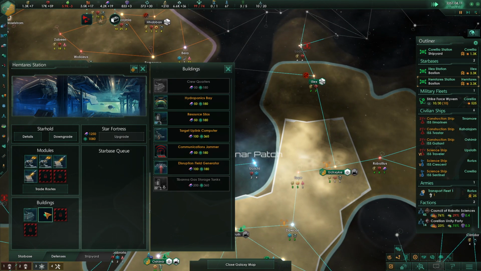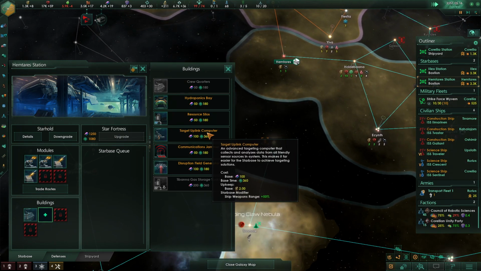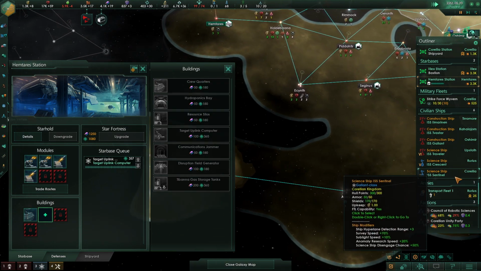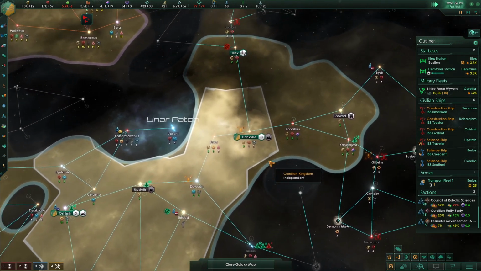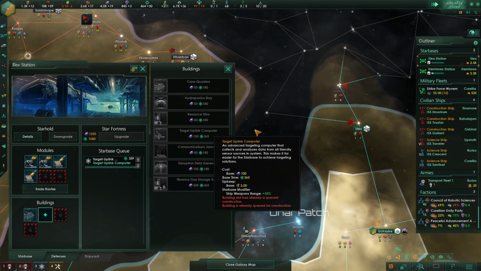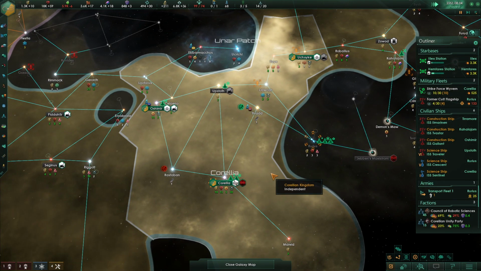Construction project concluded. What else should I do here? Comm jammer. Well, do the target uplink. That's always nice. Peaceful Advancement Association. What? We're not looking for that. Special project concluded. And the Throne of God event is complete.